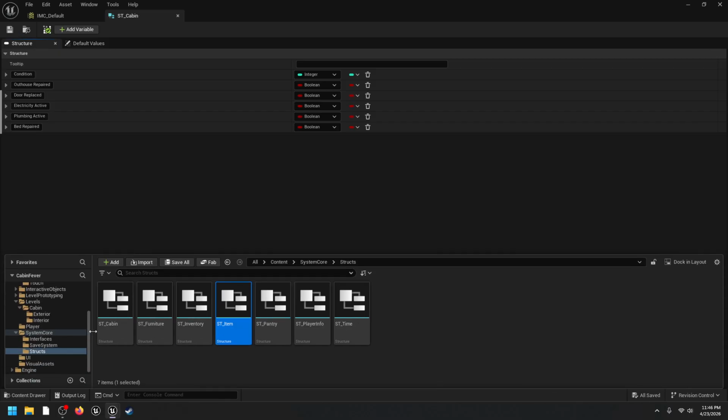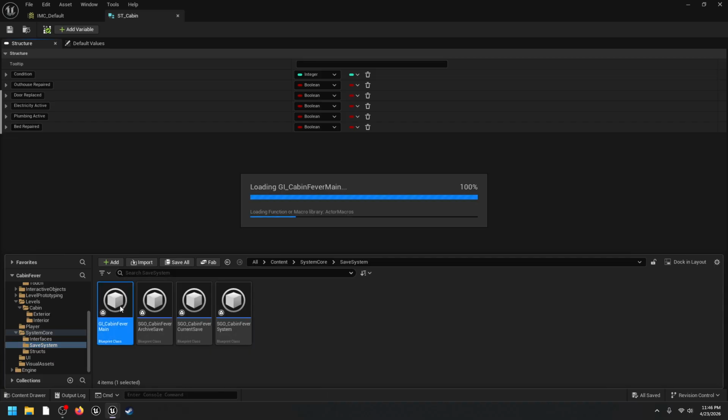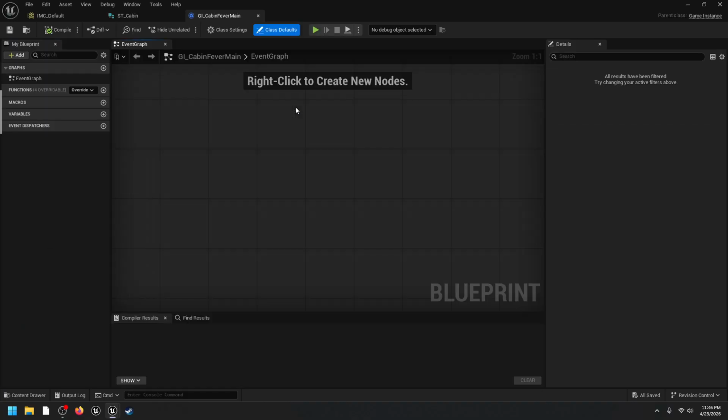Okay. So now we're going to have more to do in the game instance eventually. This is where I like to put the save functions.